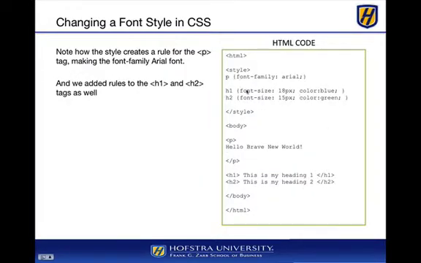Now, let's take a look and see how we can do this. We create the style here for P, making this font family Arial, and then we added the rules for H1. Font size 18, color blue, font size 15, color green. So we can basically change the way H1 and H2 react in the browser. Again, I have my style and close style, and this H1 corresponds to this, and this H2 corresponds to this one. If you had multiple H1s, they would share this style, which we'll see is part of the problem later on.